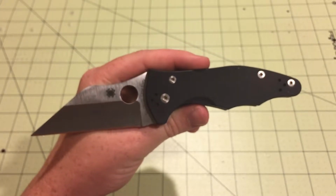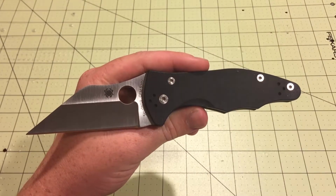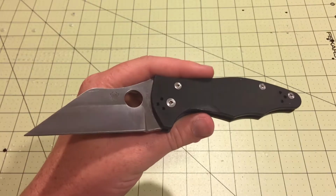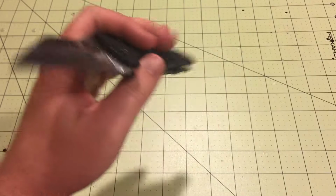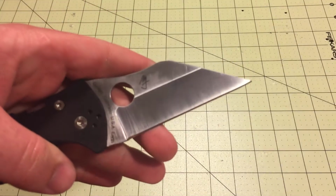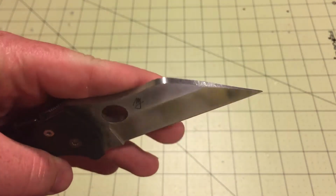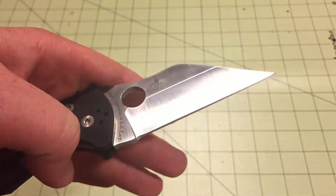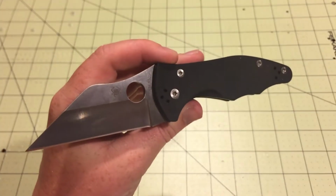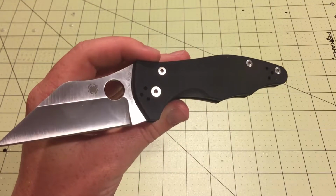I really like the handle. It's kind of got a goofy shape to it, but it feels really nice. The blade also has a really goofy shape, looks kind of weird, but pretty useful. And as you can see, the tip's not broken off of this one. I always thought if I got one myself, I'd break the tip off, but this one looks pretty used and still has the tip. So first I'll get into the specs before I talk too much about it.